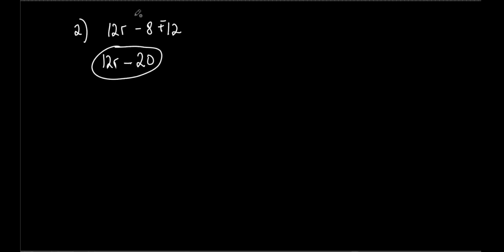Because look, that's what you're looking at. You already took the 12 and put it down here, didn't you? So what are you left with? You're just left with negative 8 minus 12. And you're like, oh, I thought it was a minus. But minus and negative are the same thing.